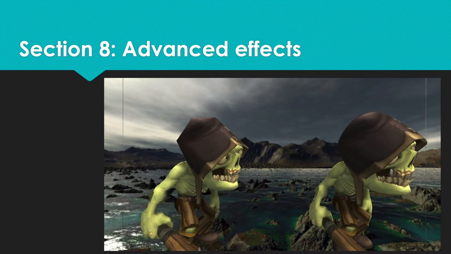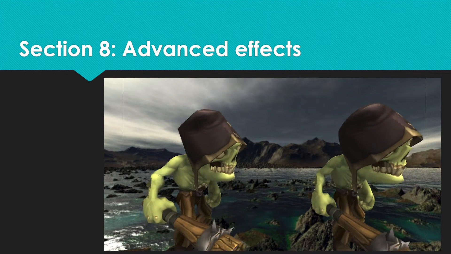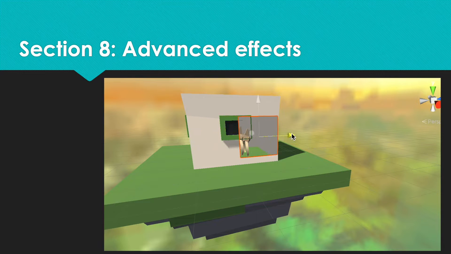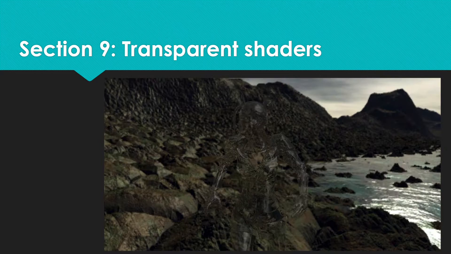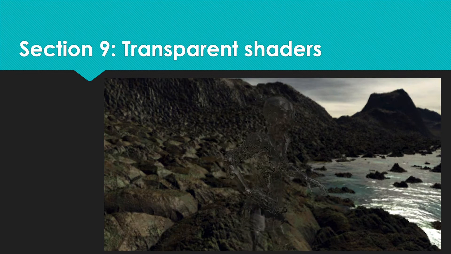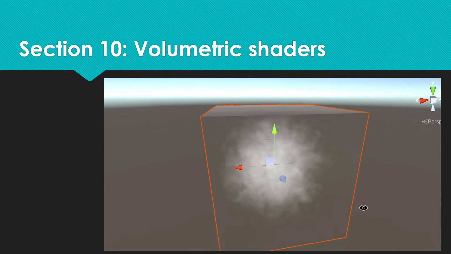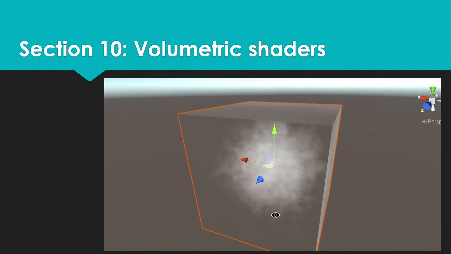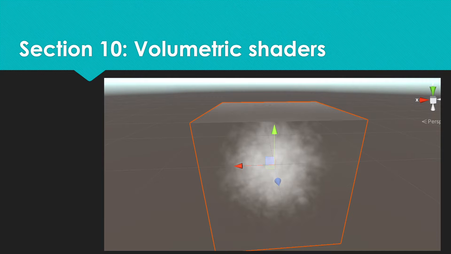In section 8 we look at advanced effects such as using the CG programming language to subdivide a low polygon mesh at runtime, and using Unity's stencil buffer to perform some amazing rendering tricks. In section 9 we look at the tricky subject of transparency in shaders. Usually a shader only considers the surface of a mesh, but volumetric shaders render the interior of a mesh allowing you to create cloud effects — we look at this cutting-edge technique in section 10. Unity has several shaders that you can apply after the initial screen is rendered, and we call this post-processing; section 11 introduces you to the amazing possibilities of using this technology.